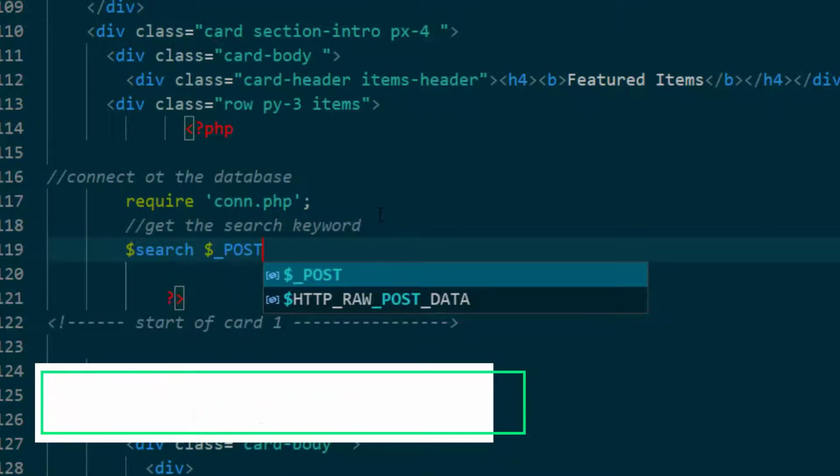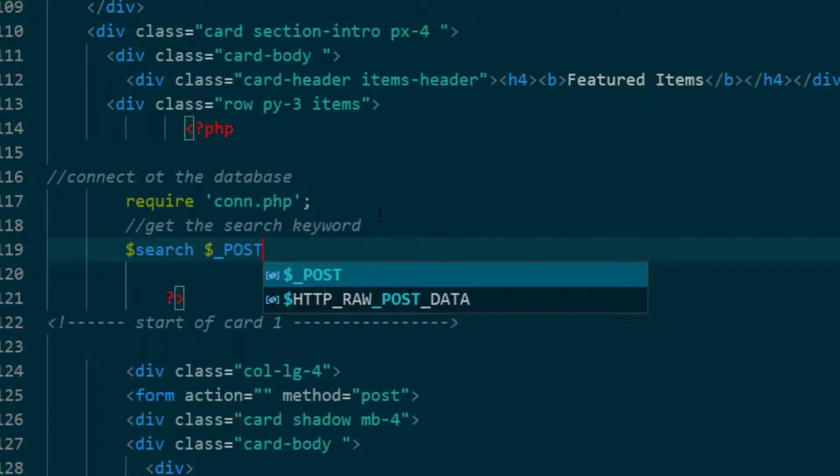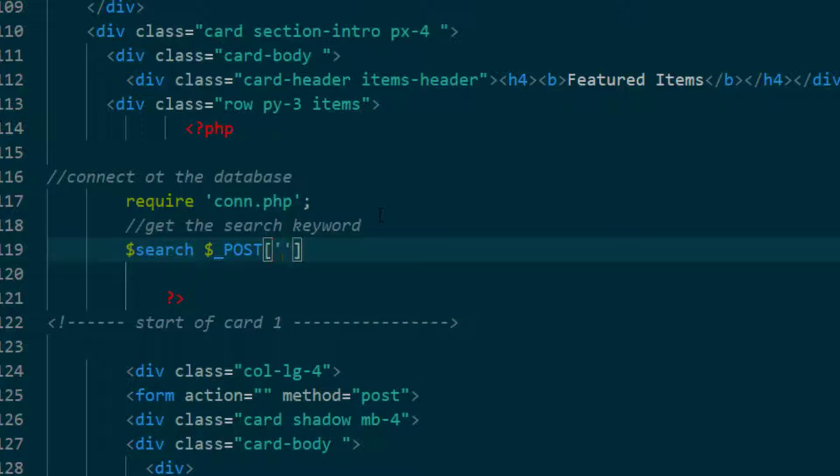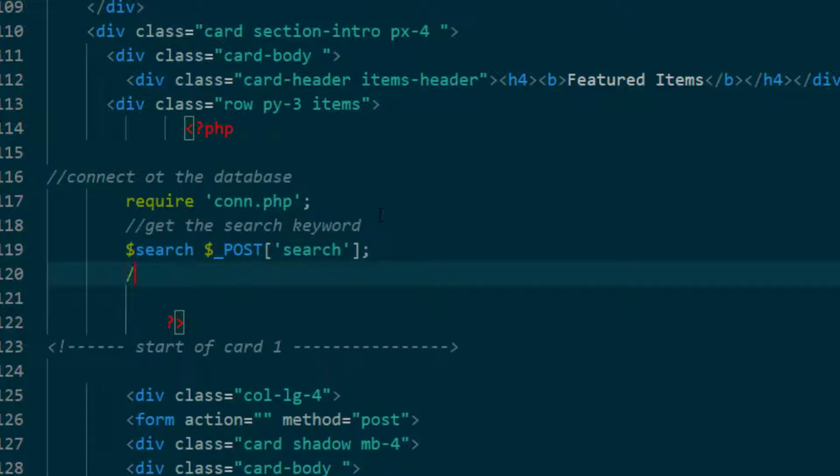So this is now to help me to get the search keyword through the form, through the post method. And here I'm just going to come and again have the search.